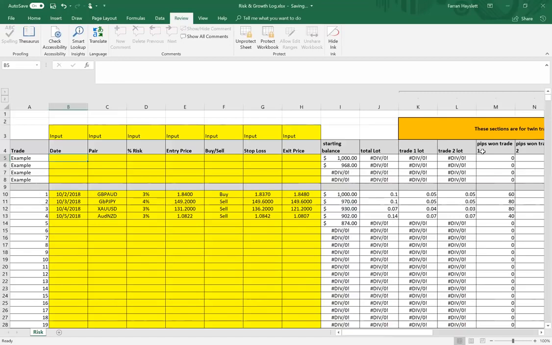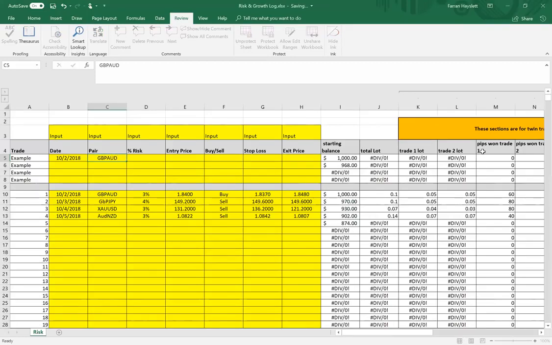So again, this is a risk log. So you need to log your trades on a daily or trade-by-trade basis. So let's say we enter this trade. Today is October 2nd, 2018. Let's say I want to trade GBP AUD. I'm going to enter that trade. I've analyzed it. I'm ready to enter it.